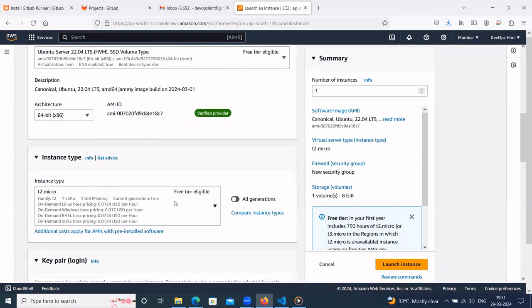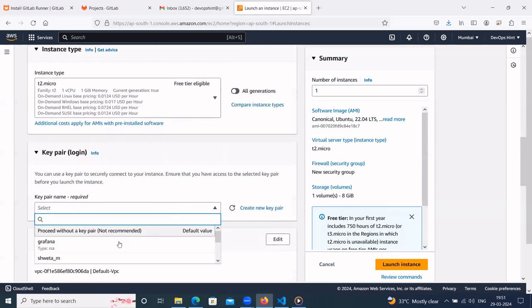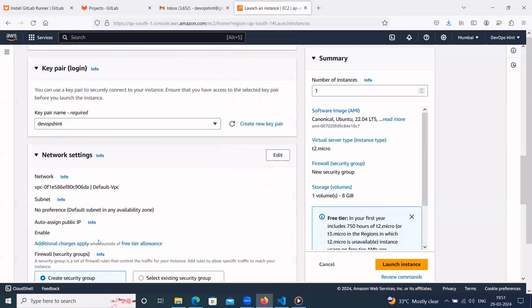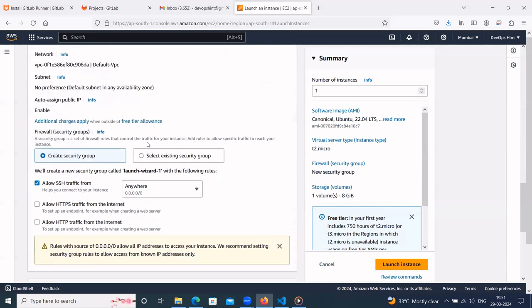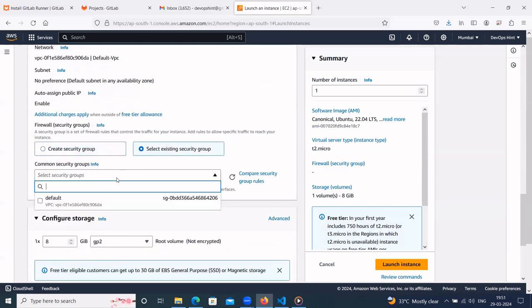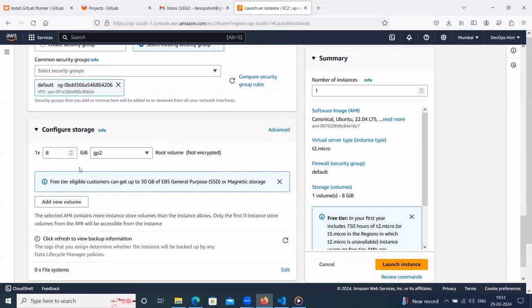Instance type t2.micro, free tier eligible. Then select the key pair. Then in the network settings section, select the security group. Here I am selecting the existing default security group, and open the port number for SSH 22 and other port numbers.